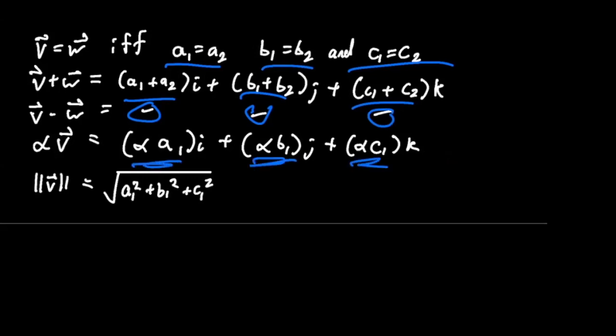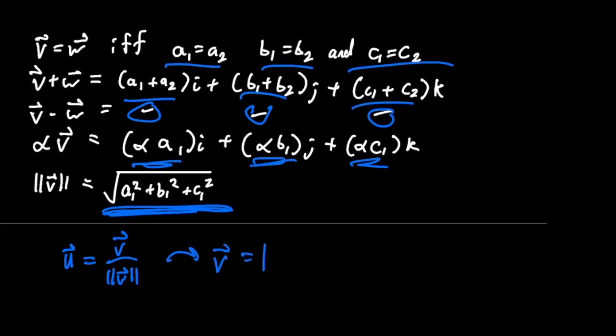And finally, the magnitude of a three-dimensional vector is just going to be very similar to our distance formula, where we're taking the square root of the three components individually squared and then added together. And again, similar to two-dimensional vectors, the unit vector in the direction of v is equal to the vector v divided by its magnitude. And this tells us that we could also write v in terms of the magnitude of v times the unit vector.